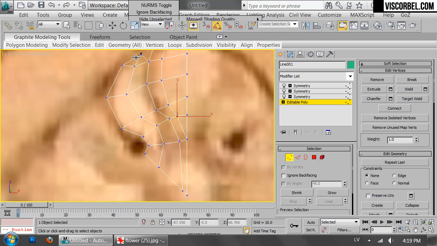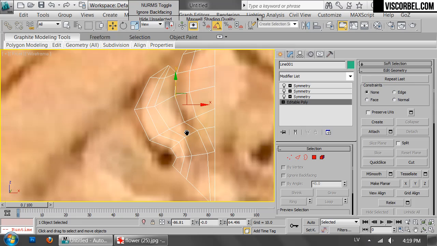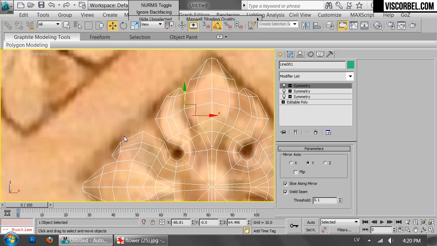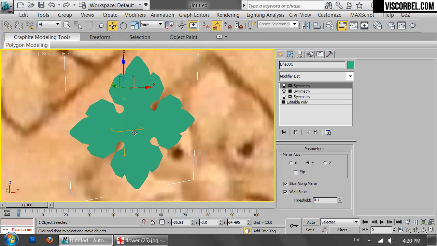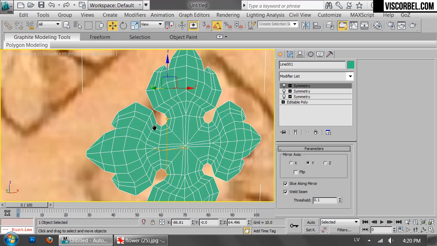Okay, some more detail in here. And check from the perspective view, and we can start creating the final 3D shape.